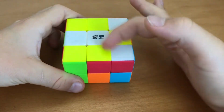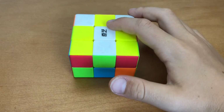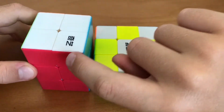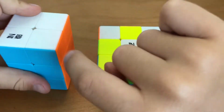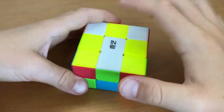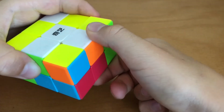Let's get started. First we need this white center, and you're going to put it on the top. Then if you look at another cube, you can see that the color scheme is like this: red, white, and blue, or green, white, and red, or orange, white, and green, or blue, white, and orange. So you have to copy that on this cube. If we want to bring an edge up, you can put it on the bottom, put it underneath where it needs to go, and just bring it up.